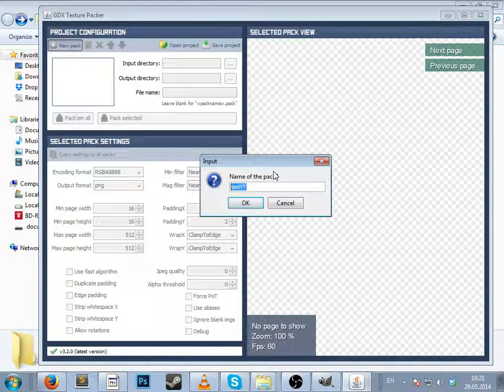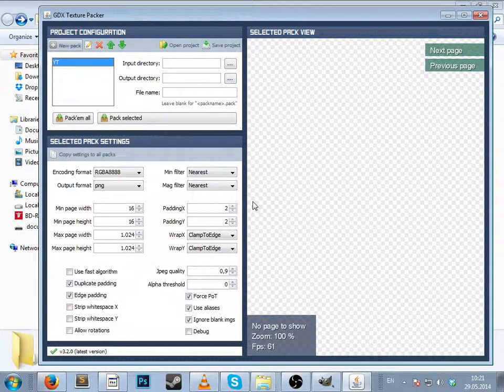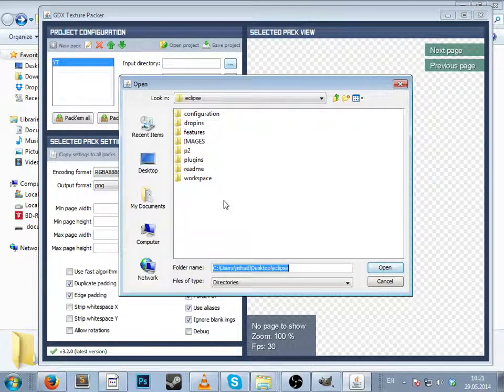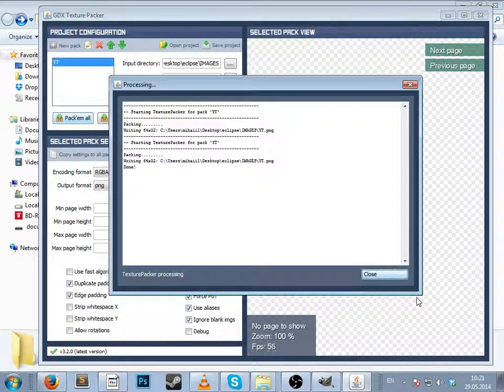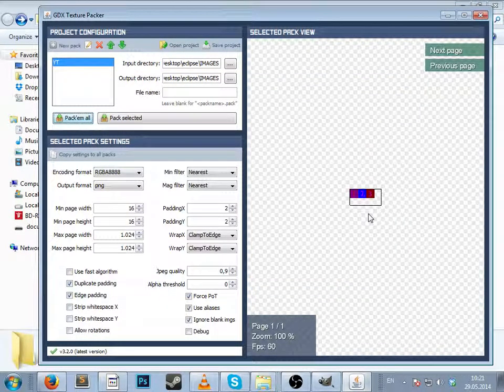So change this to simply YouTube. Input directory is where the image is located. Output is where we want to output, but I will leave it the same. File name, leave it blank. Okay, and now you can see the image, but let's change this to 0. Pack.